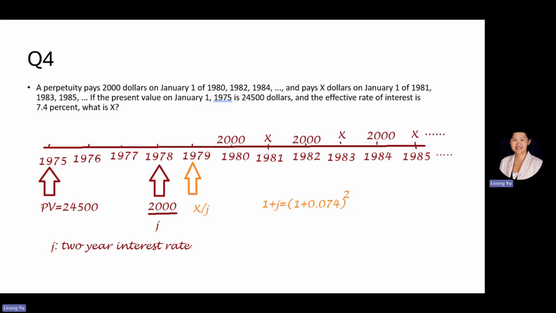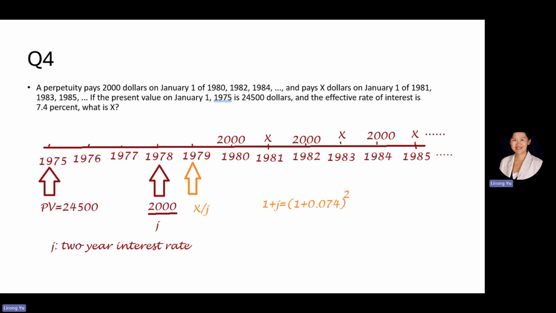If you are doing the payment annually, you divide it by the annual interest rate. If you have the payment monthly, you have the payment amount divided by the monthly interest rate. So it's very important to identify the right interest rate. For every 2-year interest rate, we're calling it J. So 1 plus J should be equal to a 2-year interest rate.